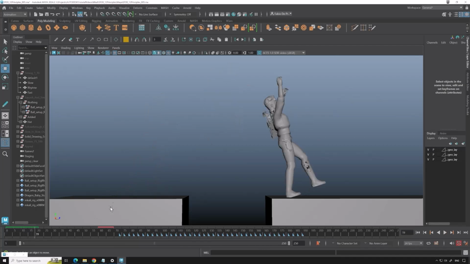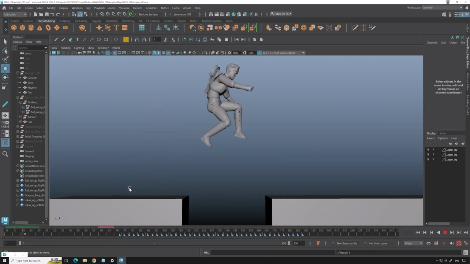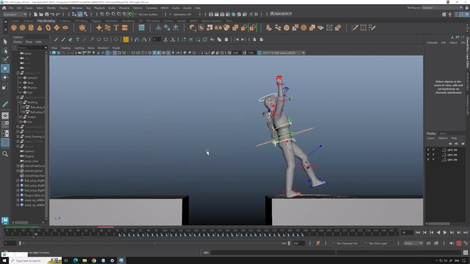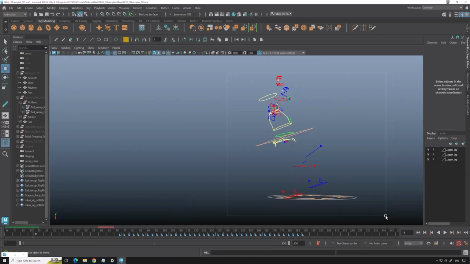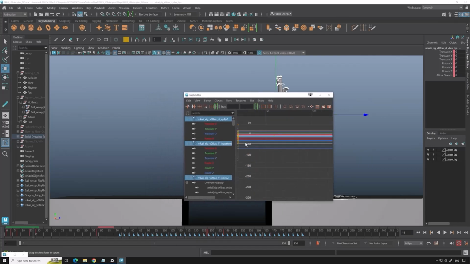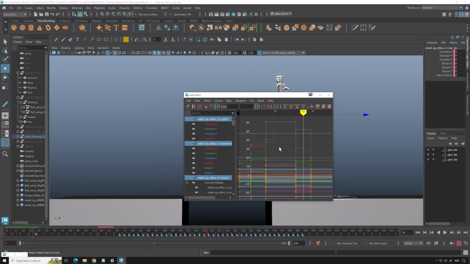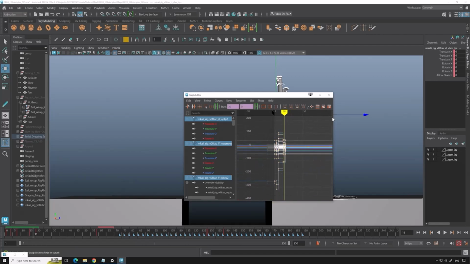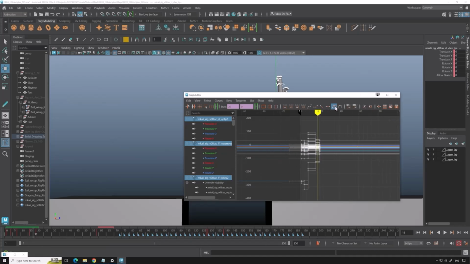As you can see, this is very blocked out since I'm working in stepped mode. Step mode is something that looks like this. Everything is linear, right? So if you're animating, you have a lot of options in the graph editor, and now it's on step mode, but you can just do automatic as well.